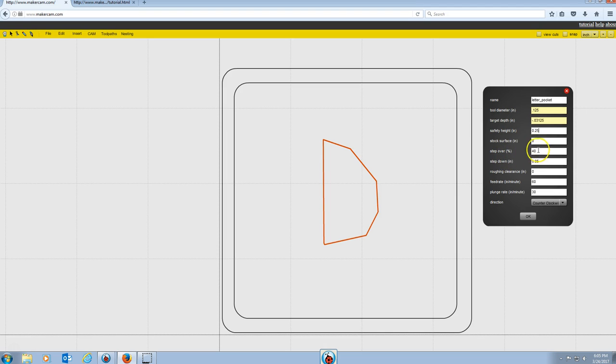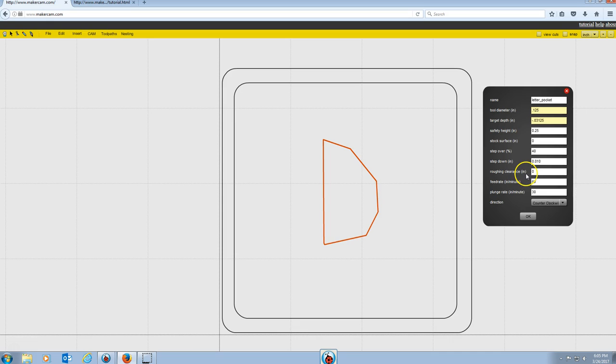So stock surface at 0, step over 40%, step down. We've got the option of going to the full depth in different steps. In other words, let's say we go 10 thousandths deep on the first pass, and then we go down to 20 thousandths on the second pass, and we go to 30 thousandths on the third pass. Well, then in that case we would be going down 10 thousandths at a time.